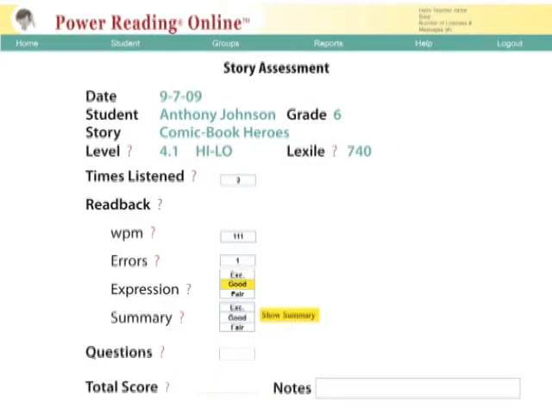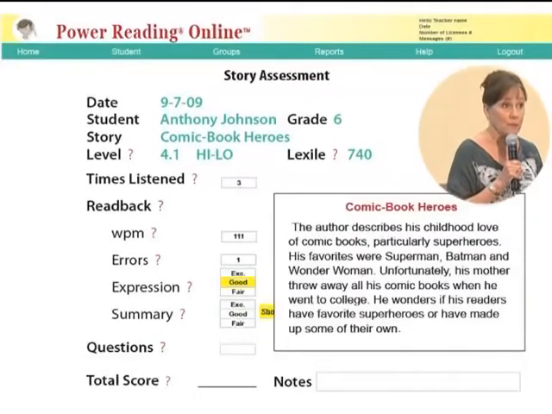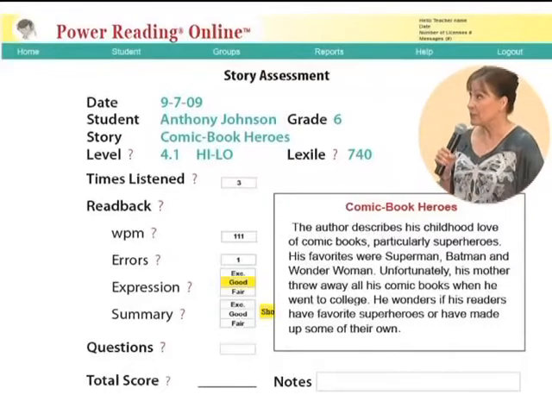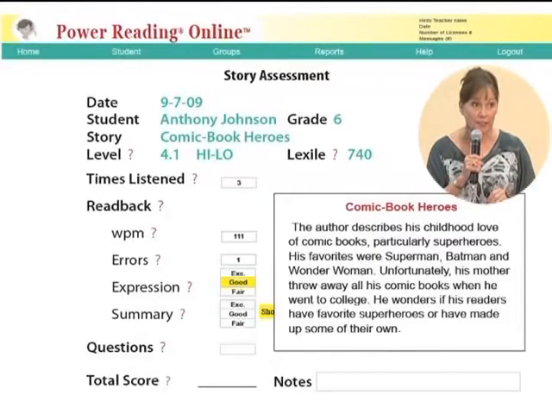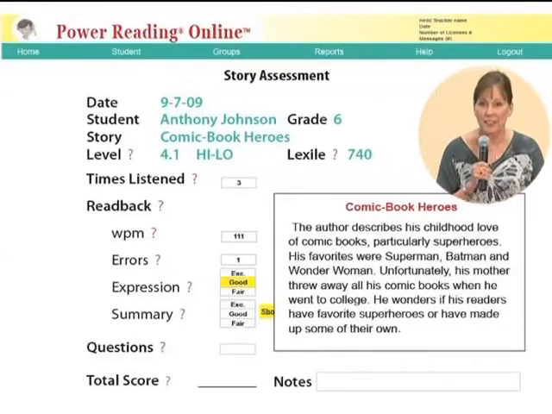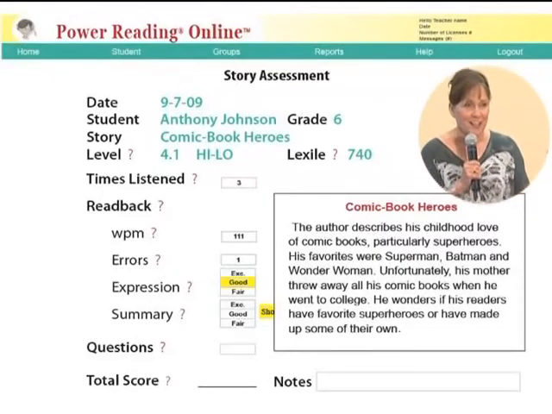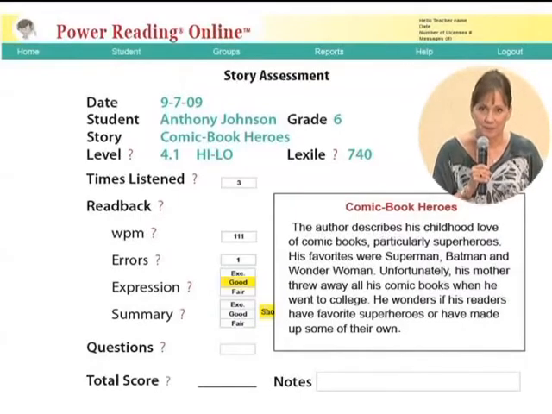Okay, the summary. Most of us will not have a clue what these stories are about. I mean, there's no way you're going to try and sit down and read all of these stories. So to help you out as a teacher, when you come up to this part, you will click on summary, and up comes the summary of the story. So you will have a small summary of that story that is quick and easy for you to read through quickly, so that you'll know, does this child really understand all the things in this story, or is he just kind of talking about the title?